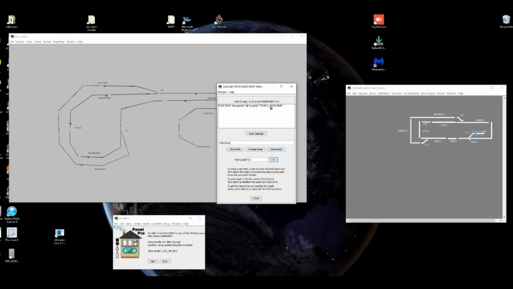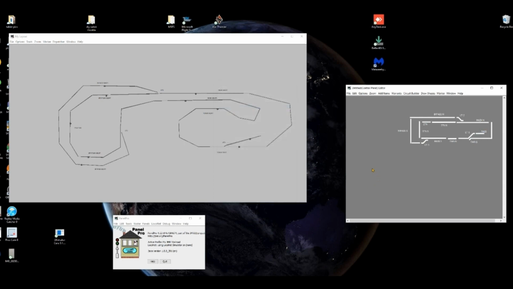Show O block. Alright, we've got the portal clicked. Now we just need to click on the track icon to complete the path. We only need a portal on one end. So save the path and done. It liked it.